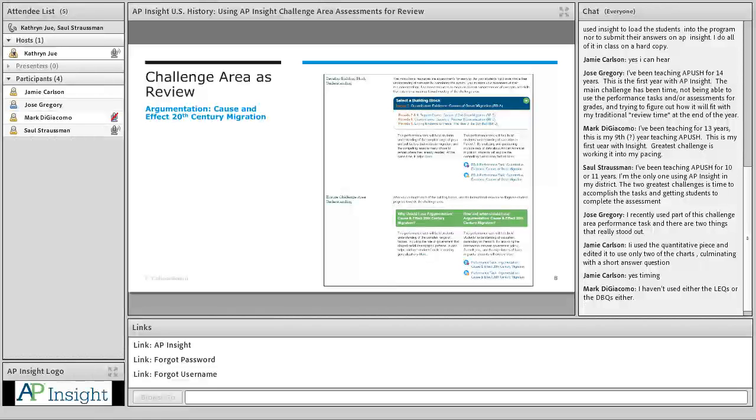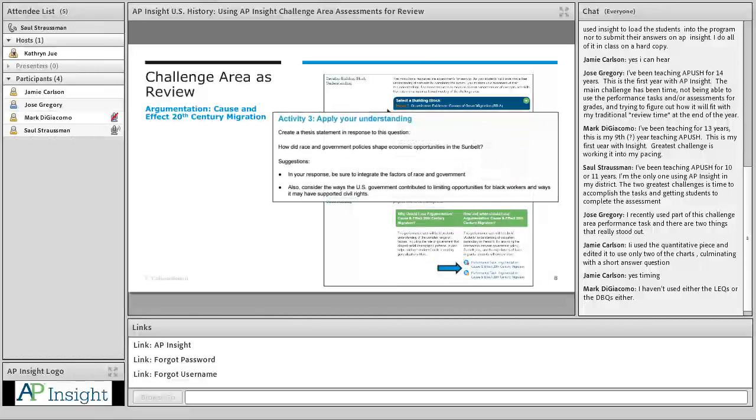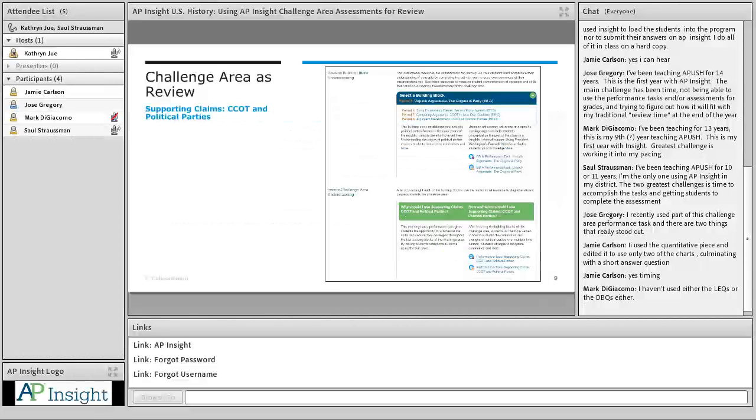Well, we did have a couple of other challenge areas. I guess I can put them up. It sounds as though we might already have planned out which challenge areas we might be focusing on for the year. So it's possible that the ones we pulled to talk about might not be ones that you have focused on. Although I think I heard a couple of people talk about the political parties one.